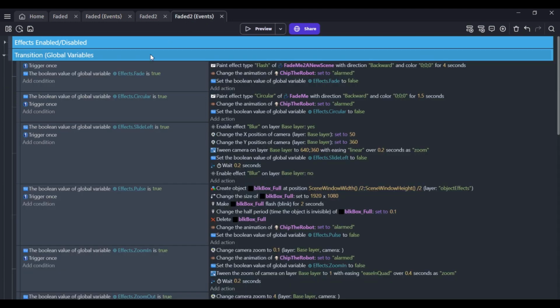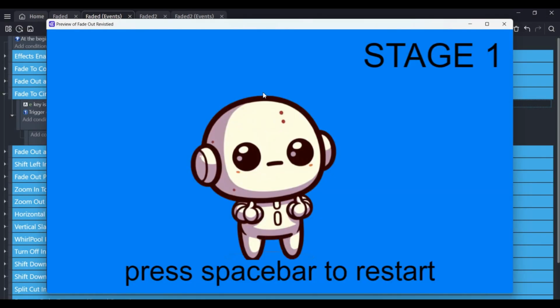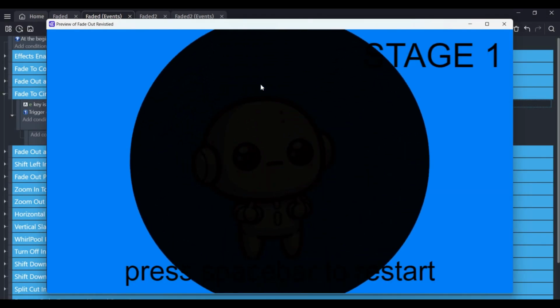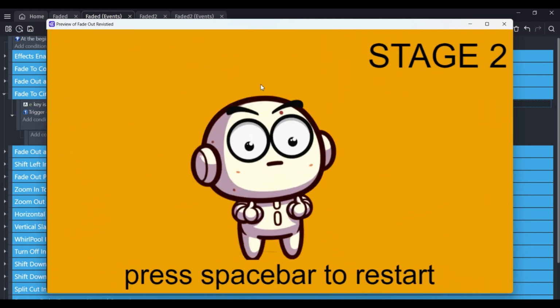Here is where the Boolean event would be reflected when the second scene loads. The Boolean then will be set to false. You'll notice the shape painter effect type is backwards on stage 2 instead of forward, like stage 1. Let's see why it's like this. When the circle fills the screen for stage 1, the scene switches, and then the events for that global Boolean continue to run when stage 2 loads, then it is set to false.